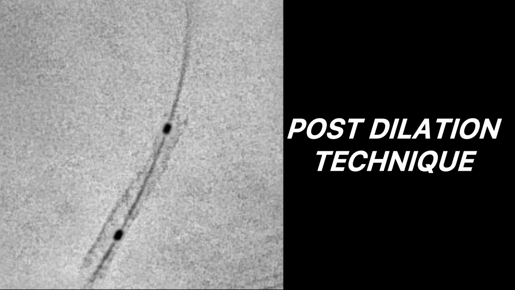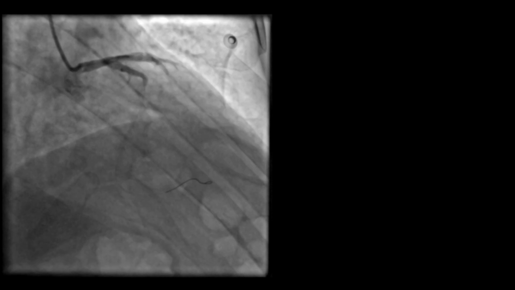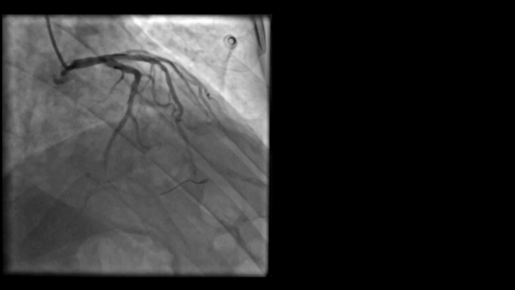The vessel is open, but we are not finished. To ensure optimal stent position, we must perform post-dilation. A key technical tip I always emphasize: during post-dilation, the balloon markers or dots must never be positioned outside the stent edges, as this can cause edge dissection in the healthy vessel wall. And here is the final result of L6, showing excellent expansion.